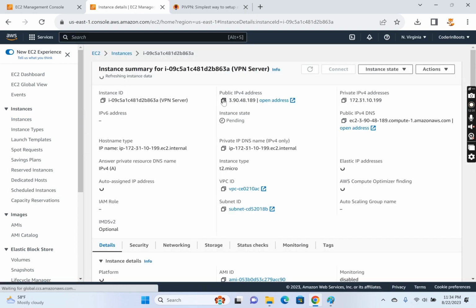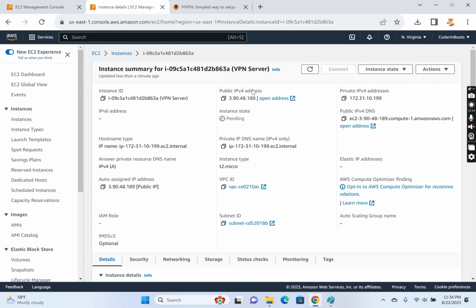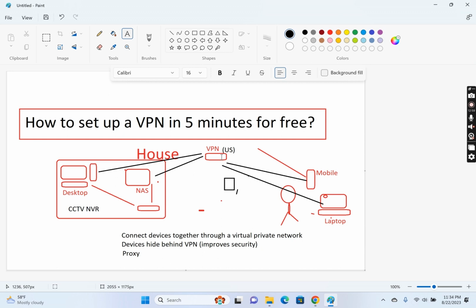One important thing: when you are setting up a VPN, you will need a public IP address for this VPN machine. It's always recommended that we need a static public IP address. In the case of Amazon, we need to attach an Elastic IP address to the EC2 instance. The reason is, if this IP changes, the communication breaks. As I explained earlier, these devices will connect to the VPN server using client software. Every VPN server will have client software that helps the device establish the connection to the VPN server.